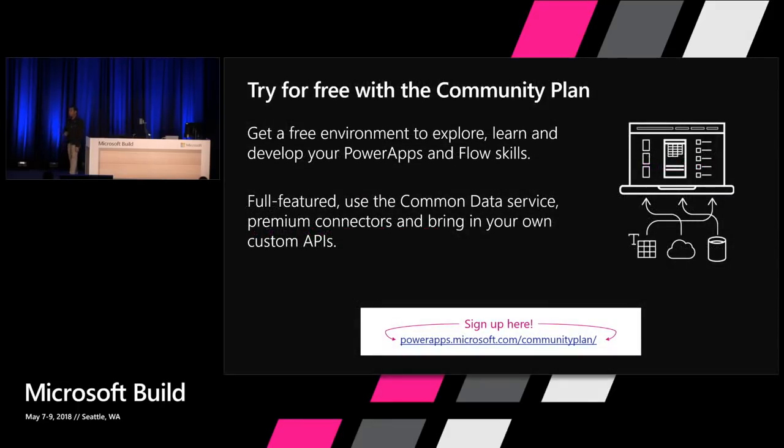So I'd encourage you, if you haven't tried it already, to try Flow using the community plan. You get an environment. It's actually fully featured, so you get access to our premium connectors as well, and the Common Data Service. Essentially, it gives you all the bells and whistles of the full Flow license, but the only thing you can't do is share your Flow with other users. But you can at least get an understanding of what the platform has to offer. So the link there is powerapps.microsoft.com/communityplan.